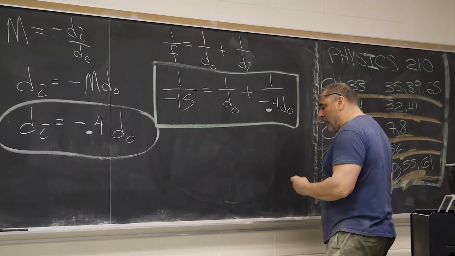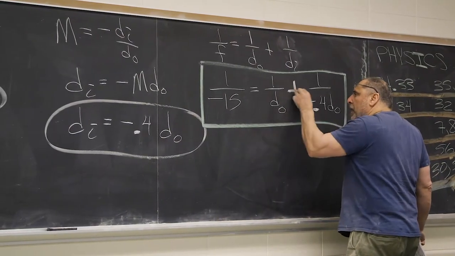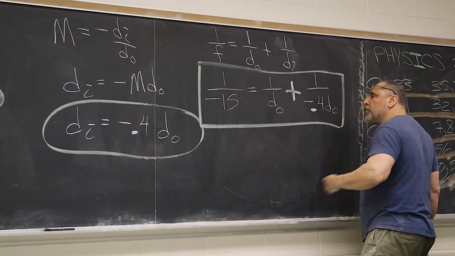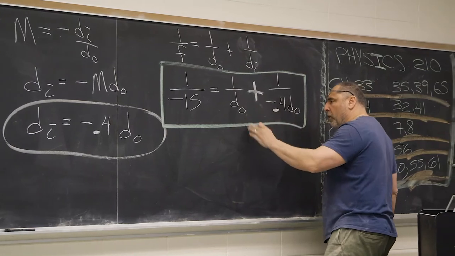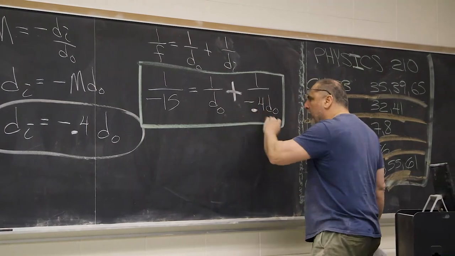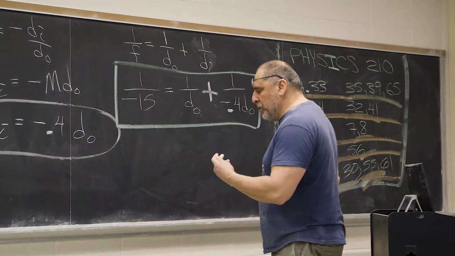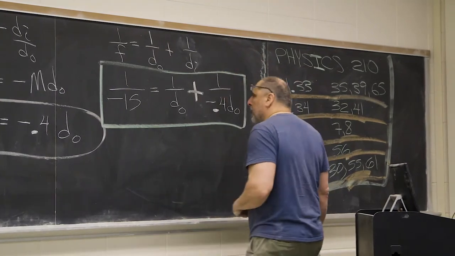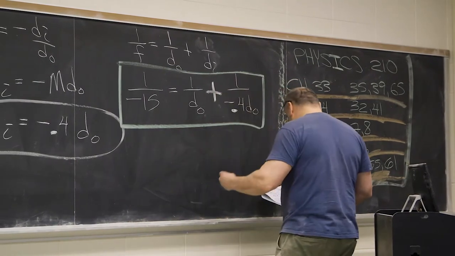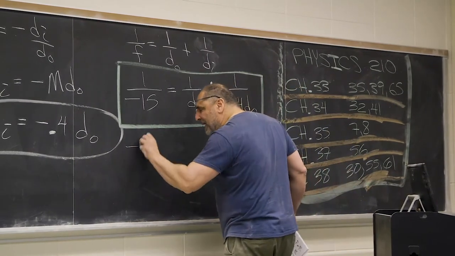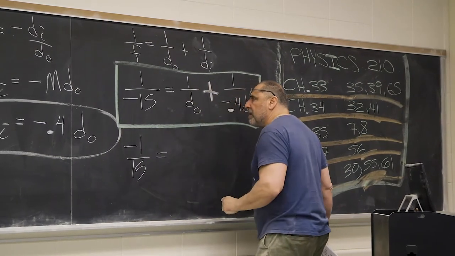At this point, guys, I don't want you getting too worried about it. You get it to here, you solve the way you know how to solve. There's one equation right here in one unknown. It's called DO. DO is occurring in two places, but it's the same unknown. You solve it the way you want to solve it. Period. That's the end of it. Here's what I would do, but that's me, and it doesn't matter. You know enough, you can solve it.